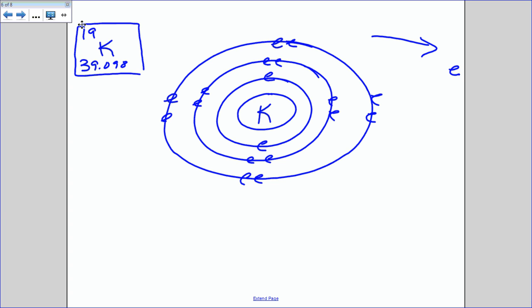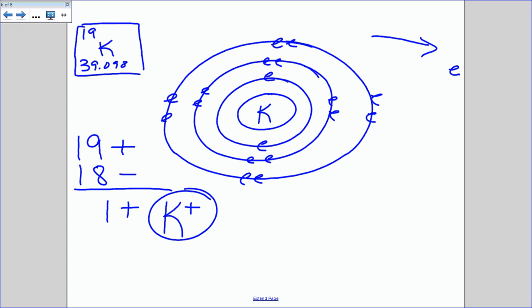Now you told me a minute ago, we said potassium has 19 protons, and a second ago it had 19 electrons, right? But we just gave one of those away. So how many does it have now? If you did a positive 19 and a negative 18, what are you left with? 1. You're left with 1 positive. So now potassium becomes a charged particle. It becomes an ion because no longer are the protons and the electrons even. Okay? So now we have more positives than negatives and it becomes charged. Everybody go with that?